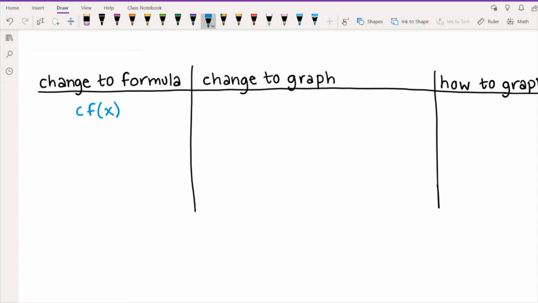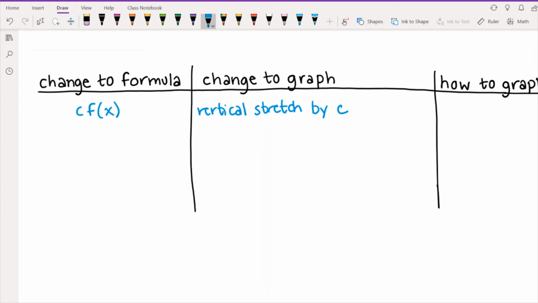And so what did we see happened in the first example? Well, in our first example, we multiplied the function by 2, and what happened was that the graph did a vertical stretch by a factor of c. Right? So in our example that we already did, c was 2, so the graph stretched by 2. Now there's something that we didn't see yet, which is that whether the graph is going to stretch or compress vertically is going to depend on the value of c.